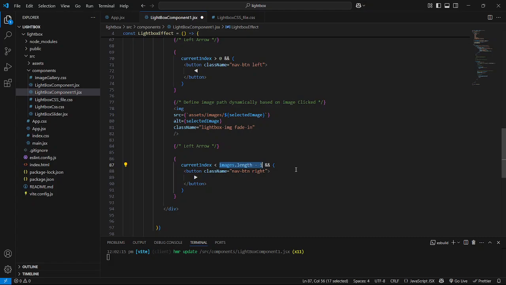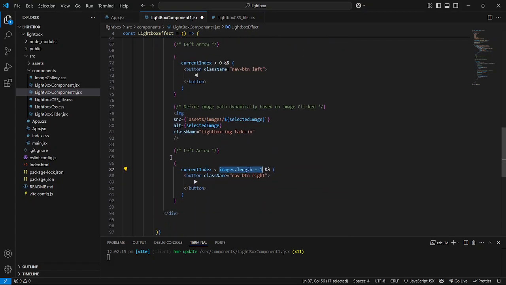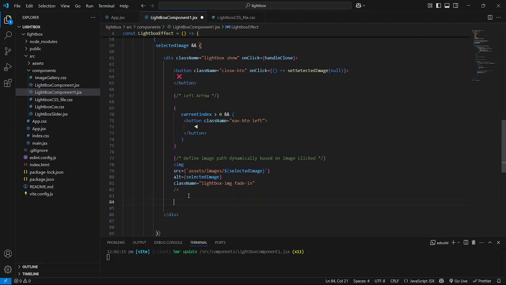Now we will define one method here. So let me just cut this out. Control Z first. Now here is the method, onClick handleClose, and just paste it out.